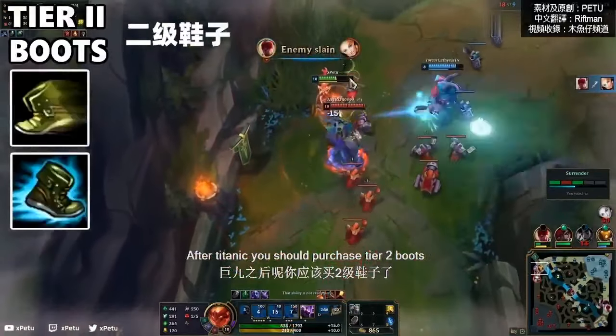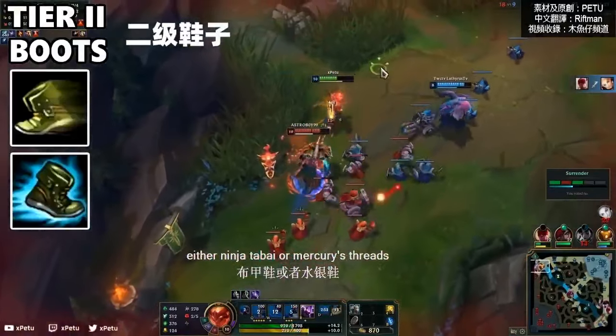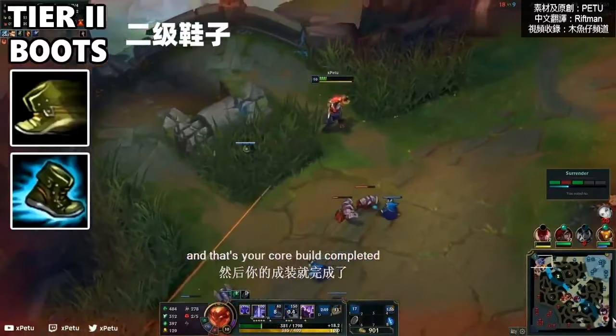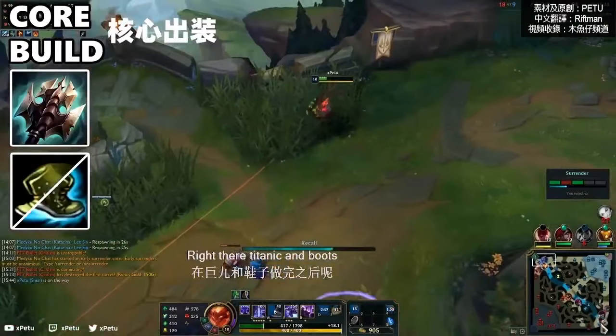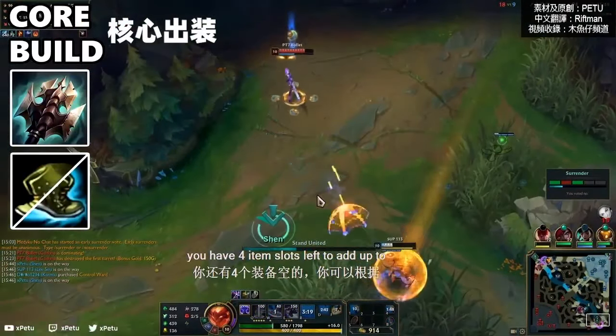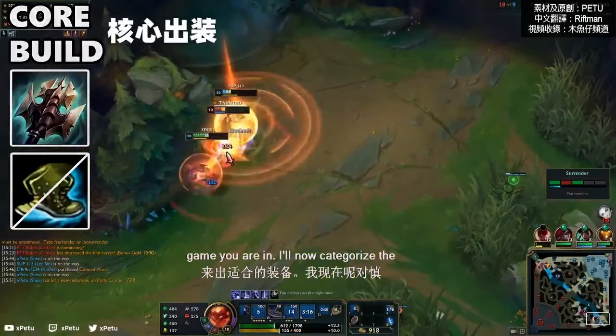After Titanic, you should purchase tier 2 boots, either Ninja Tabi or Mercury's Treads, depending on the enemy team composition. And that's your core build completed right there, Titanic and boots! You have 4 item slots left to adapt to the specific game you are in.